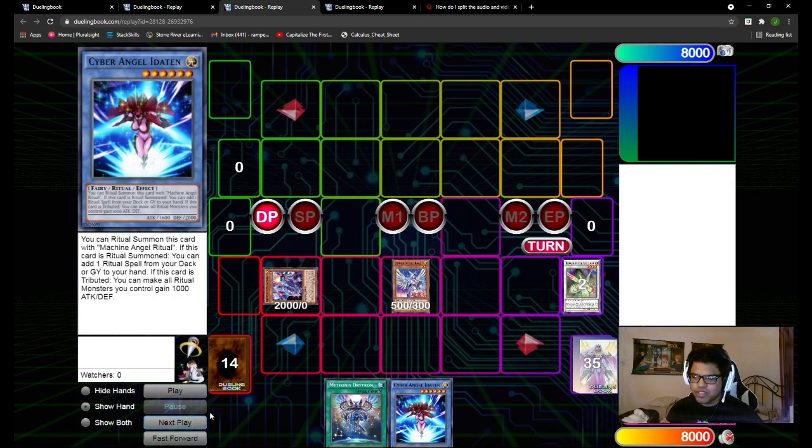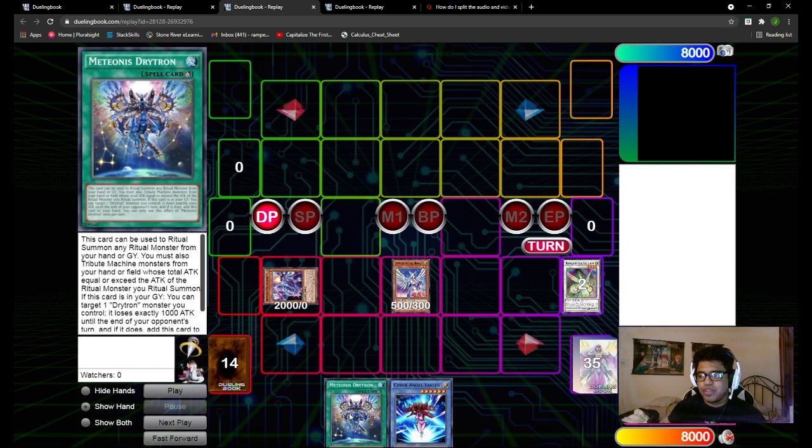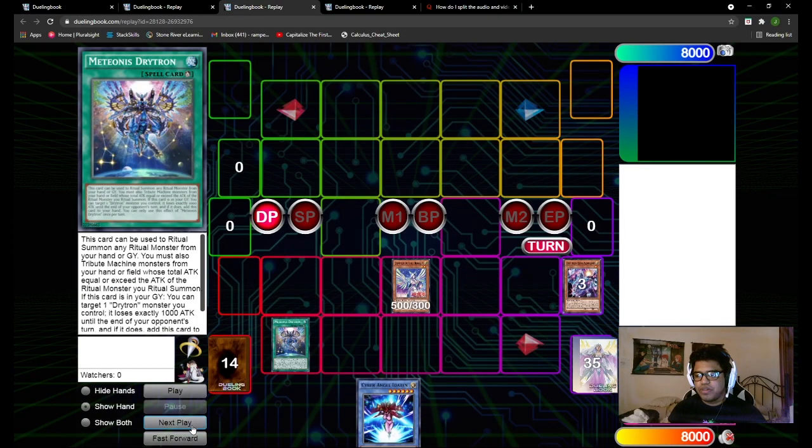Now you see the difference. It's like, okay, well, the board looks the same, and you're wondering how is it different? Well, think about it. We're not going to be searching our second ritual spell because we already used Zeta this turn. So we're only going to have to use our one ritual spell this entire time, which is why the Iderton is actually important. So now we're going to use our Medionis.